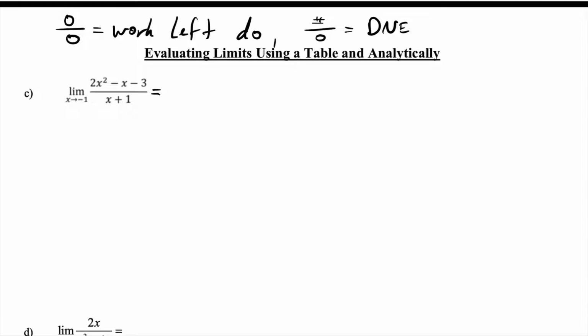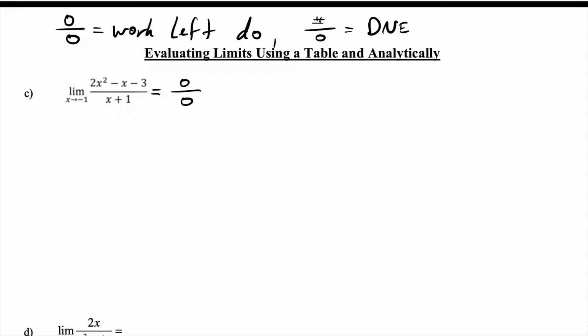So when I plug in -1, what do I get? Well, which type? Is it 0 over 0 or number over 0? You got a number? It should be 0 over 0, yeah. If it was a number over 0, DNE, move on. But I believe this one is 0 over 0.